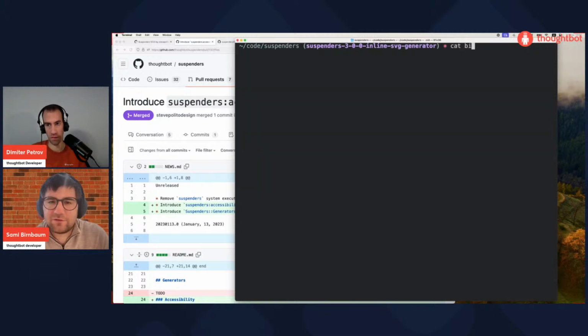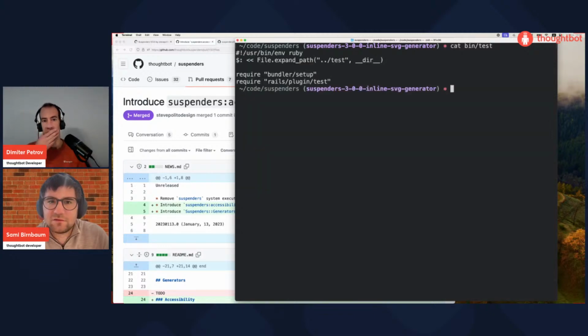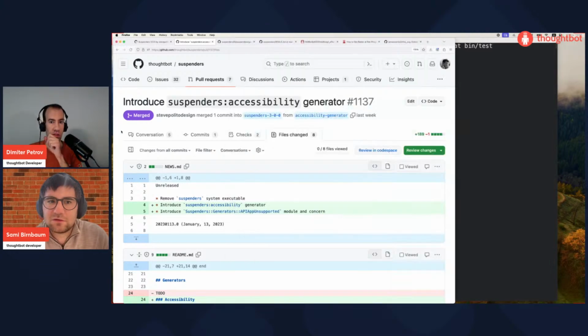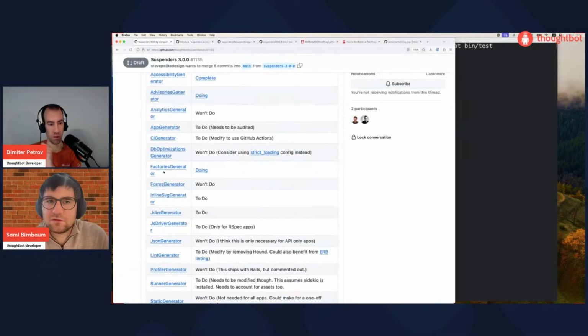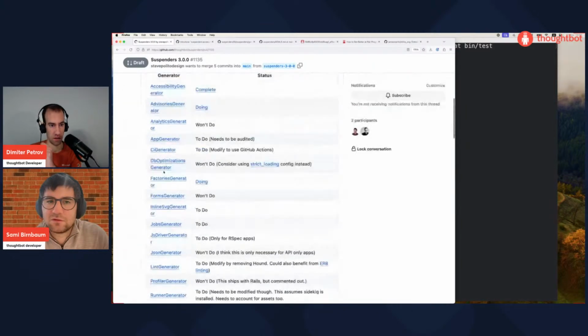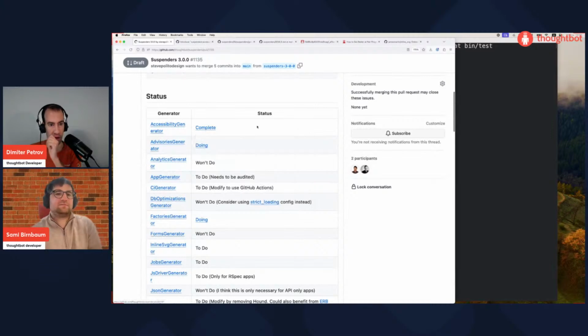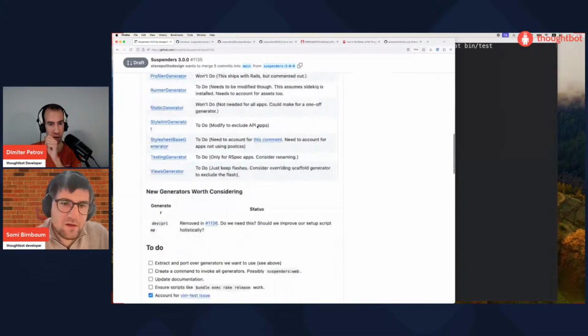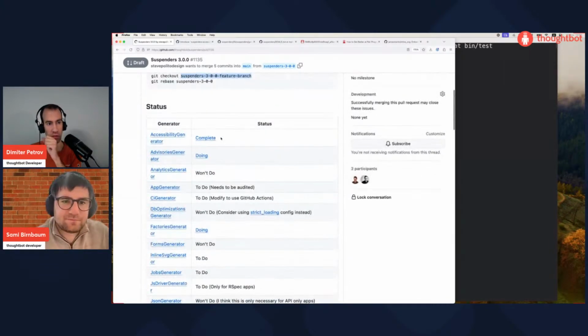That doesn't seem like a lot of tests. No, and I think that's the point, because as we're starting this new architecture and we're porting generators one by one, there's only been what, 2 generators added? Oh, this one is complete. Actually, only 1 generator. Yeah, so not a lot of tests.